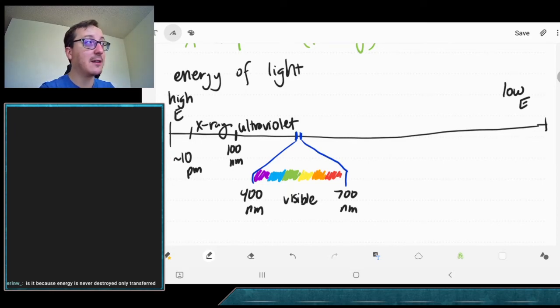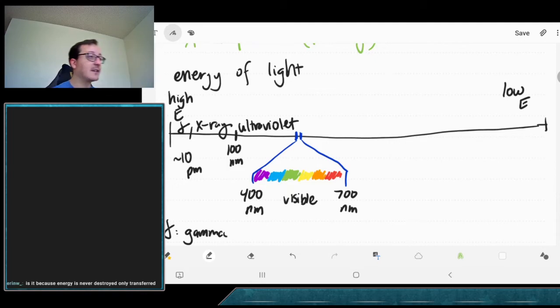X-rays, as we know, are even higher energy. We don't want X-rays to be zapped at us, right? Those are what are called ionizing radiation. The energy is enough that it actually kicks electrons out of atoms and forms ions. Because the energy is so high, it gives electrons so much energy that they jump so far away from the nucleus that they just leave the atom. And so those are particularly dangerous. If we keep going, we get gamma rays. I'm going to write them down here.